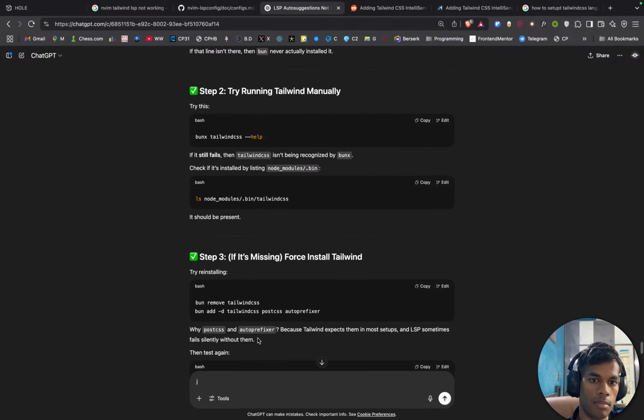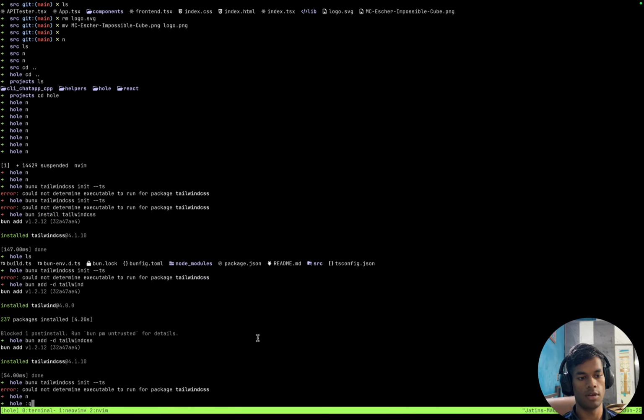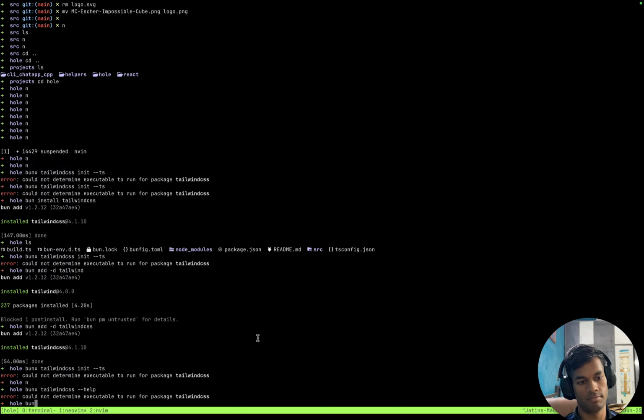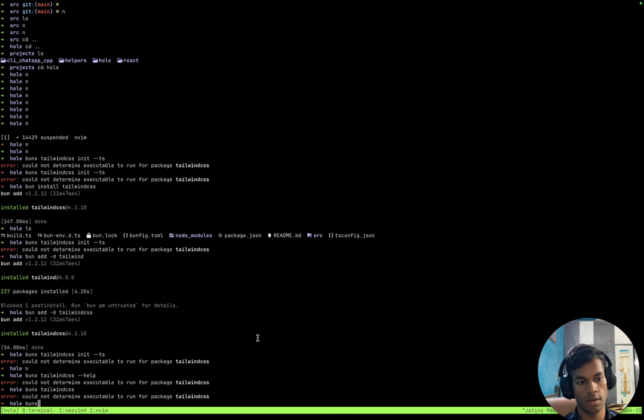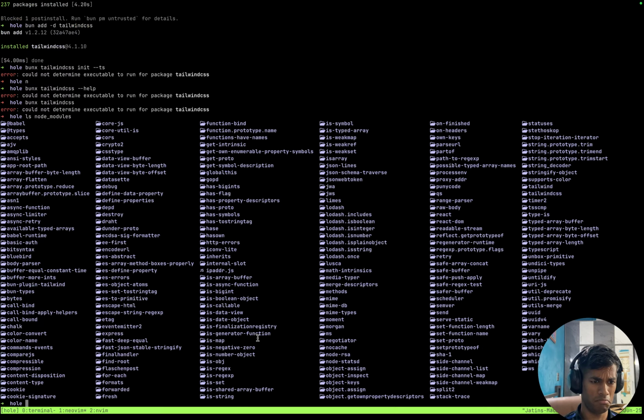And then bunx tailwindcss help. Bunx tailwindcss help. Bunx tailwindcss. ls node_modules. Fucking hell. Cookie signature fresh. What the fuck? Tailwindcss right there.